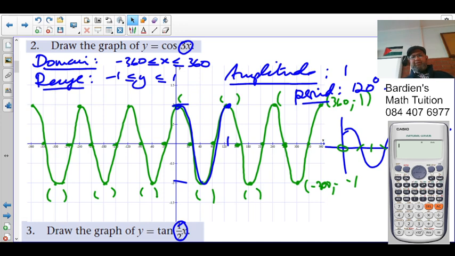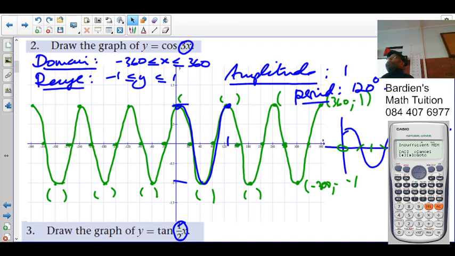So where do we start? We press mode, followed by table, which is 7, for some of you it's going to be 3, yes? So it's going to be cos of 3x. So cos 3, to get that button there, alpha x, close the bracket. So there's no g of x, g of x is the second graph. Where are we going to start, people? Negative 360. Till 360. Steps: the cos of x graph is normally always 90. But because of the 3 in front of that, we're going to say 90 divided by 3, which is 30. Steps of 30.